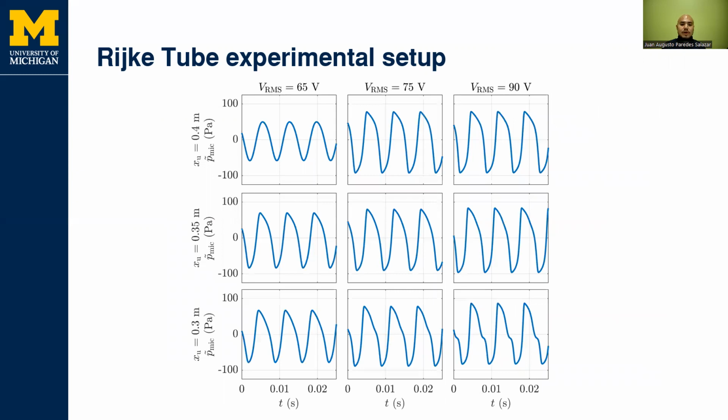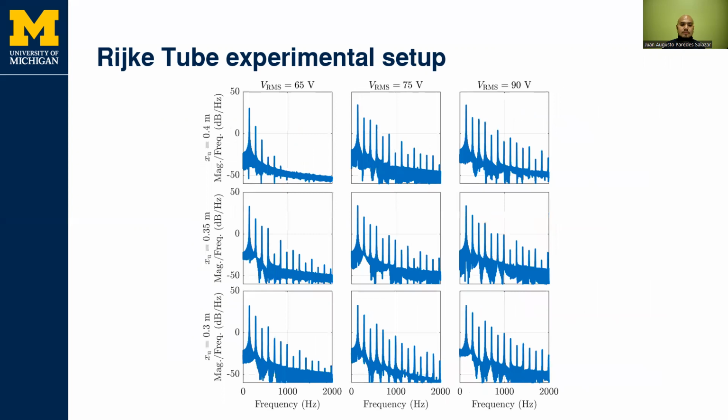The open loop pressure waveforms measured by the microphone are shown for different coil positions and supply voltages. For the experiment, XU is the position of the coil from the lower part of the tube, and VRMS is the RMS voltage supplied by the variac to the coil. As seen in these figures, the frequency content of the system response is different for each operating condition. We'll later see that RCAC is able to suppress the oscillations in 4 of these cases, the corner cases.